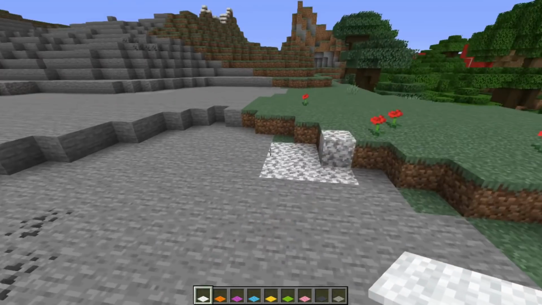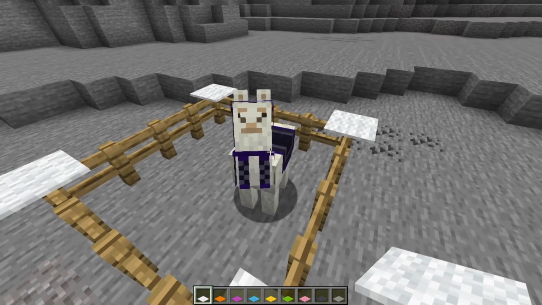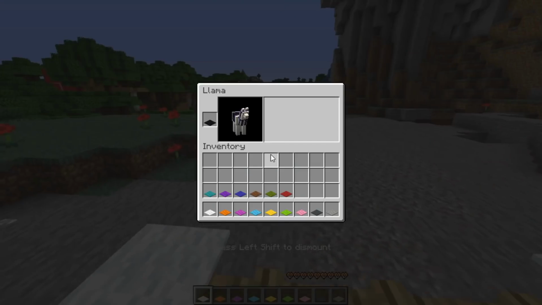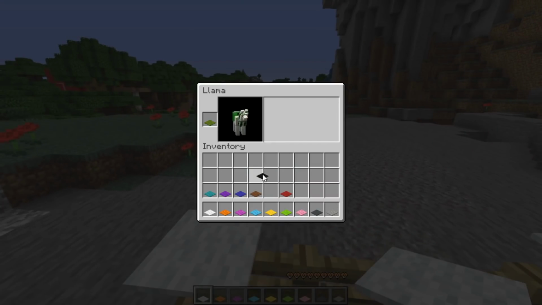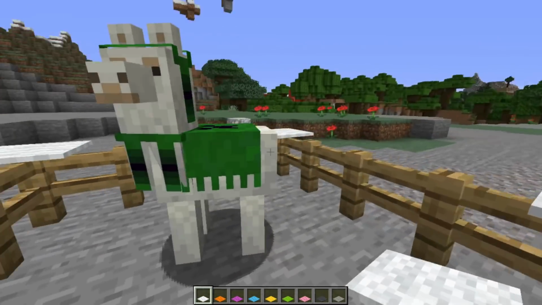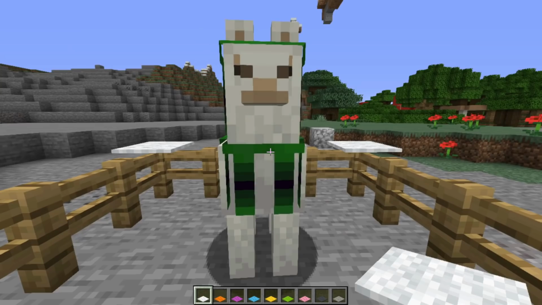And you can change these as often as you want. Literally just right click on the llama to get on it, and then change up to whatever colour it is you want. And there you go. This one's actually dedicated to creepers if you look on its back.